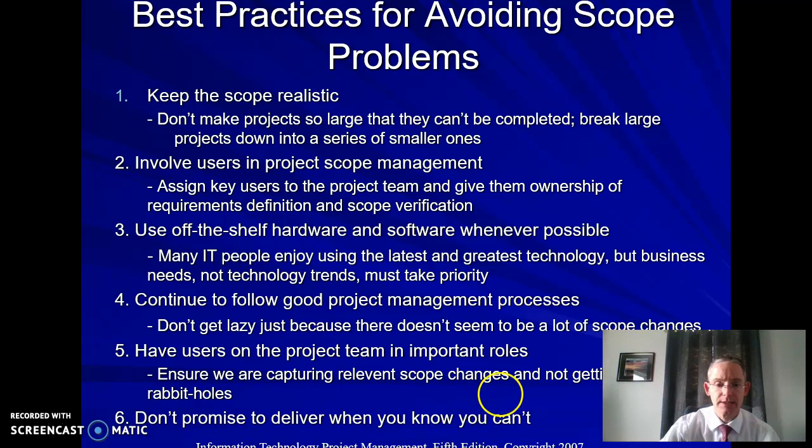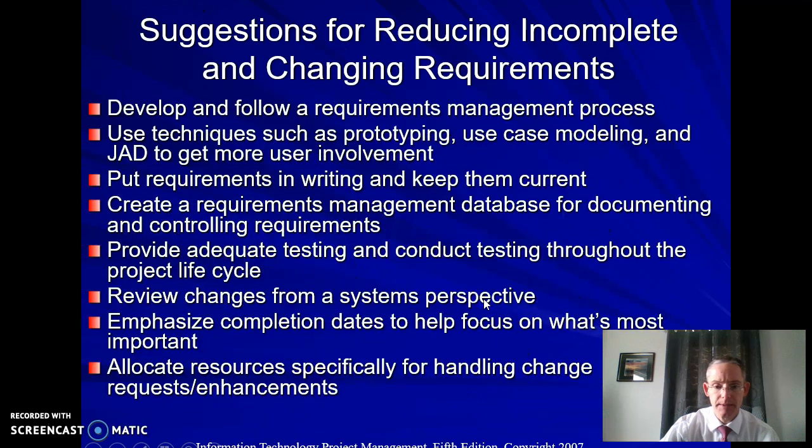Don't promise to deliver what you can't. What you do want to do is reduce incomplete and changing requirements. So to manage scope and to make sure you don't change as much as possible, follow a good requirements management process. Let me go into talk some of these things. But remember that managing scope is an important part of moving the project and being successful with our project. Review changes from a system perspective.